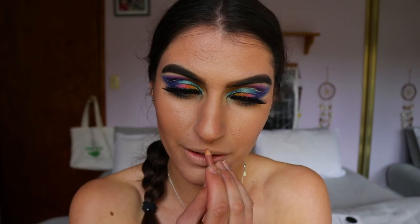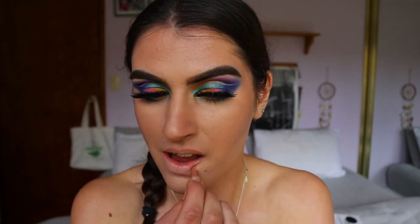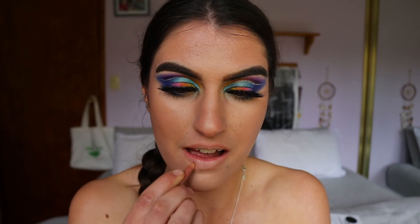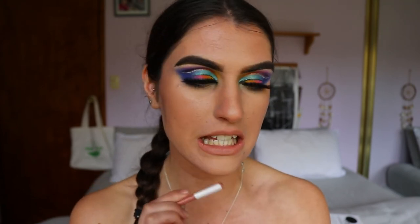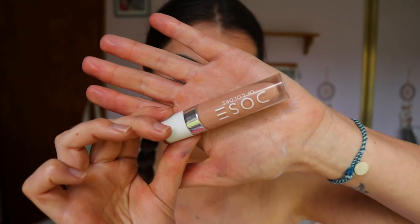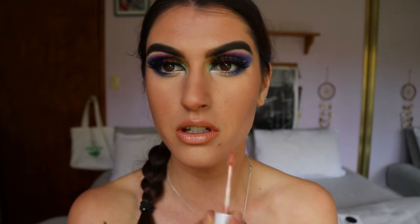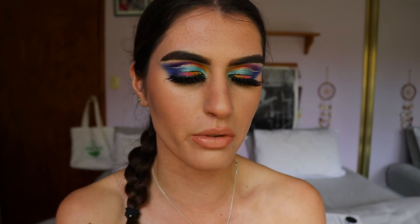For lips, I'm lining with my Rimmel nude liner in shade 049 Natural, slightly overdrawing around my cupid's bow to give Jasmine that full plump look — but not the outer rims, as that looks like clown lips if overdone. I apply Clear Message liquid lipstick, then the Undressed lip gloss from Dose of Colors to the center for a more ombre effect rather than a flat nude all over.